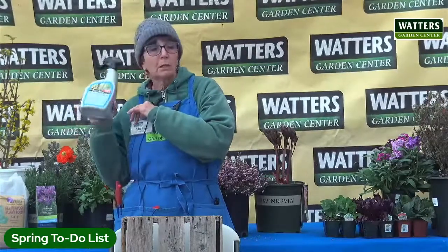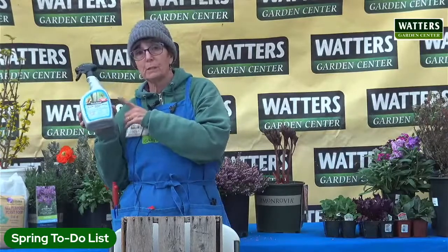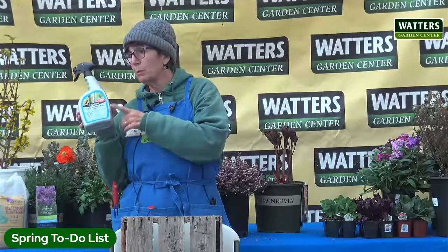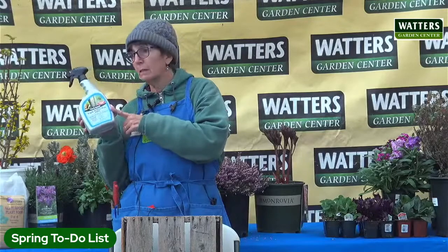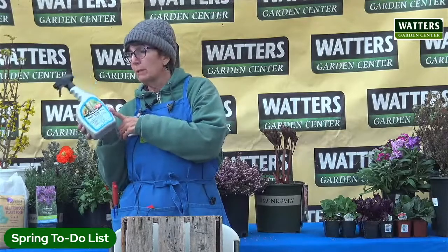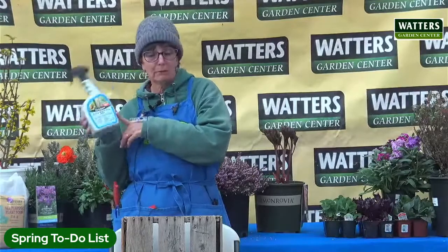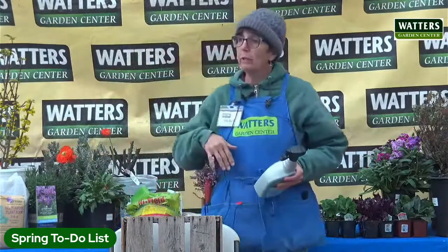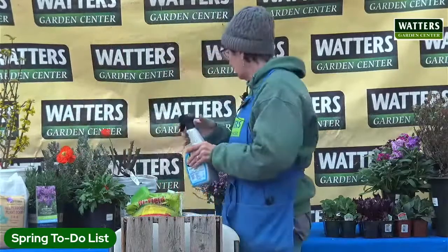Great product. Once it heats up, you have to be very careful with this because it is an oil-based product. If you put oil-based products on your plants and shrubs in the heat of the summer, you will fry them. It's like baby oil back in the 60s and 70s that we used to love. So you don't want that to happen. Make sure that you do it early in the morning or late in the evening so it has time to absorb in before the heat of the day.